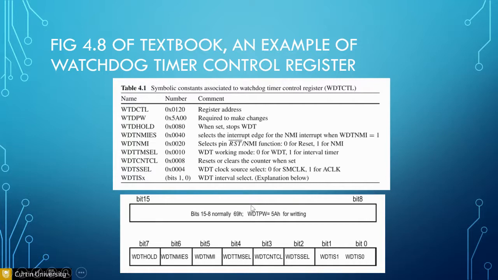Let's take another example. Select. Okay, so this bit is either 0 or 1. If you put this as 0, that means the source of the clock is the submaster clock. But if you put 1, the clock will select the auxiliary clock as the source of the clock. Why do you need the clock? It will count from a certain value to a certain value. If you do not service or reset the flag, your embedded system will go into reset mode.